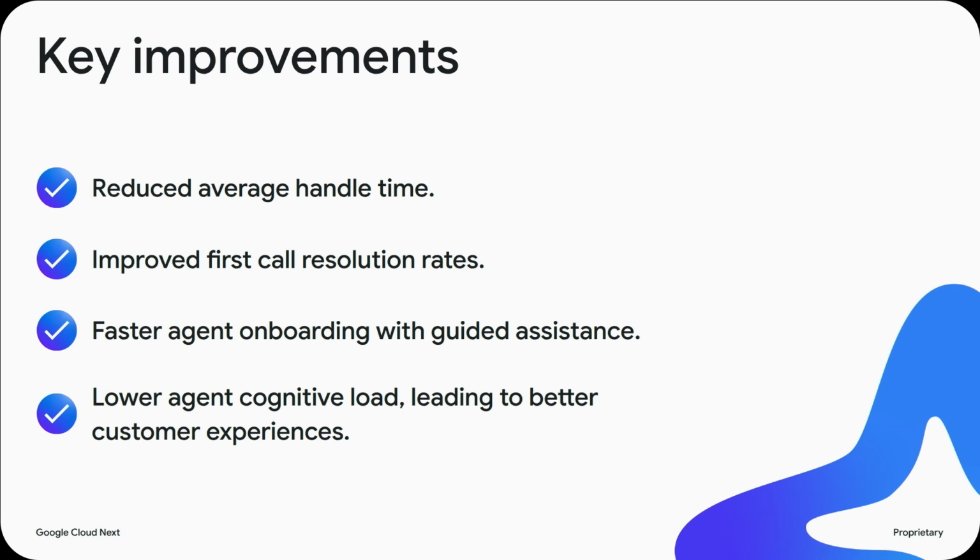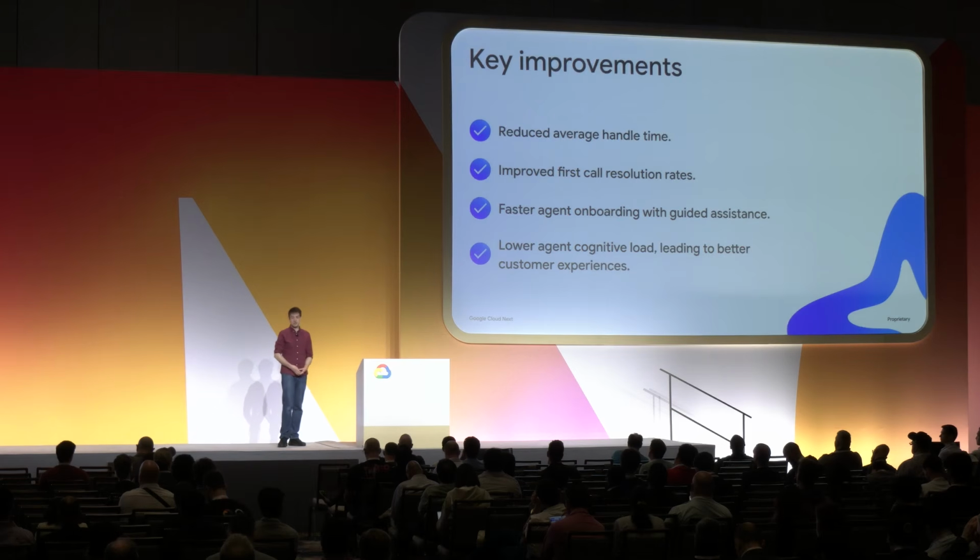And what did this buy us? It was actually 4 outcomes and an architecture we wouldn't have been able to stand up without Google Cloud, especially on this timeline. We've reduced average handle time. Agents are spending less time on each call, simply because they're no longer hunting for information. The information is surfaced to them. We have improved first-time call resolution. So more issues are being sorted on the first call without a customer ever ringing back. And honestly, that's what every customer wants, not to have to call us twice.